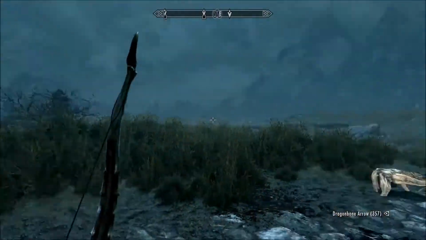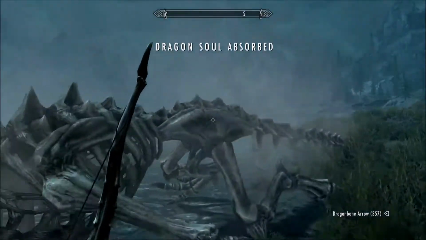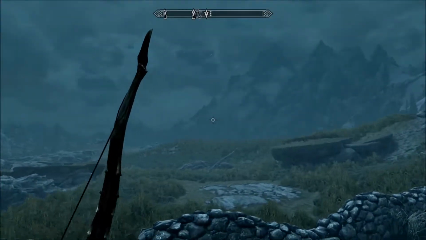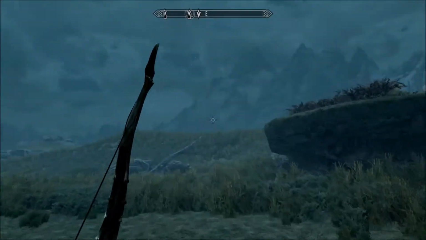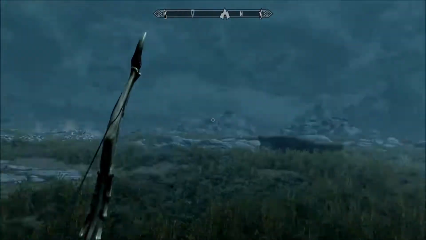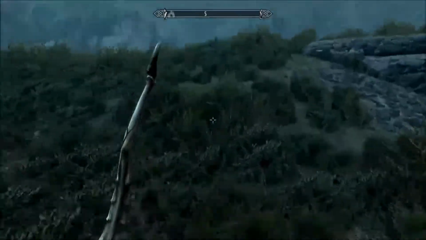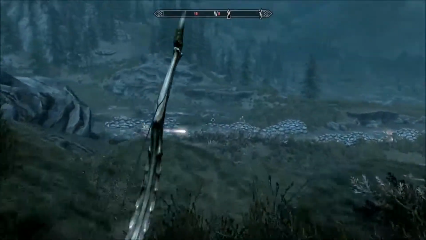Suck his soul in. That's 2 dragons in this episode then. Boom, dragon soul absorbed. We're getting loads of these bad boys now. No one's killing us anymore, are they? We are literally the king of Skyrim. Oh, Ayla, who are you fighting? Who have you got yourself involved with these days?